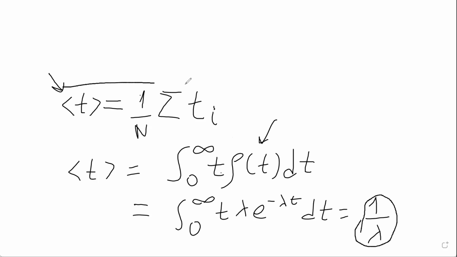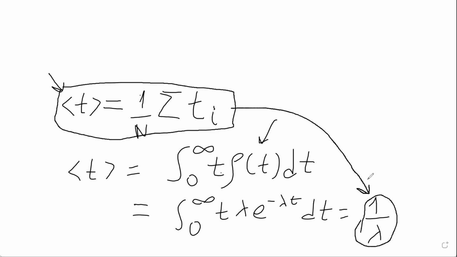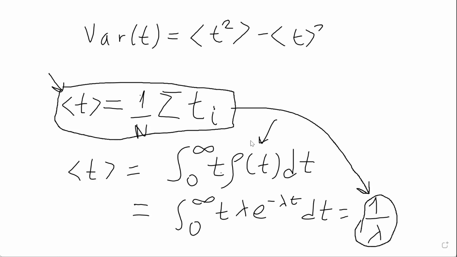We can compare this empirical mean, that is also called the average, with the theoretical mean. You can also check that the variance of the time for an exponential distribution is simply the expected value of t squared minus the expected value of t, squared. It's going to give you 1 over lambda squared. So we can compare it with the simulated trajectories. Usually when you perform simulations, you check that everything is fine if you have simple cases that you can solve analytically.